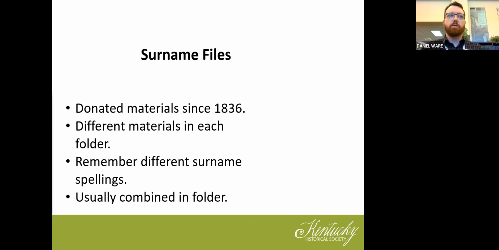Also, I have noticed quite a lot of times surnames might be spelled differently, depending, phonetically, on how they heard it and wrote it down. And typically, from what I can tell in most of the surname files, even if it's a surname that was spelled three different ways, I've seen quite a few times where they'll try to consolidate everything into one particular surname file. But then I have also seen sometimes where they do have a separate one for a slightly different spelled surname. So it just depends, I guess, on when these surname files were originally made and how they decided to separate them.